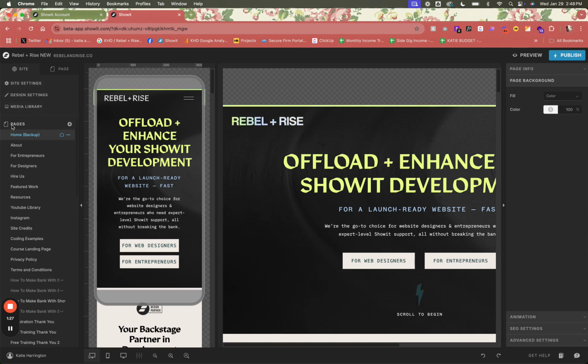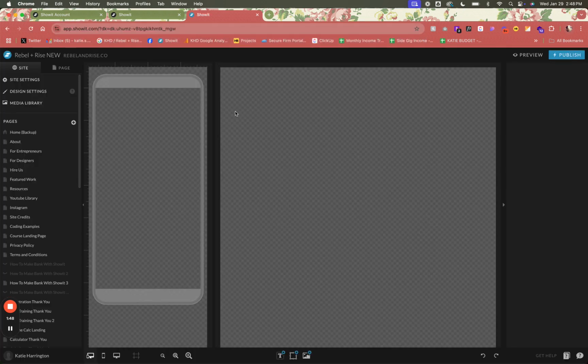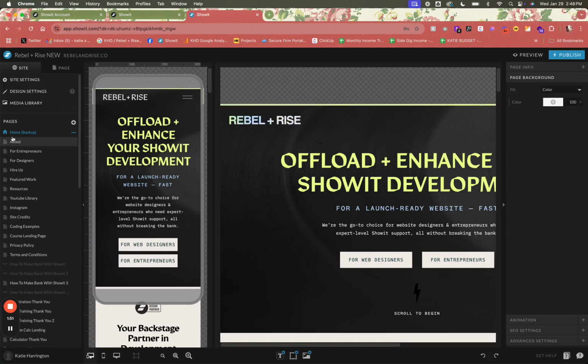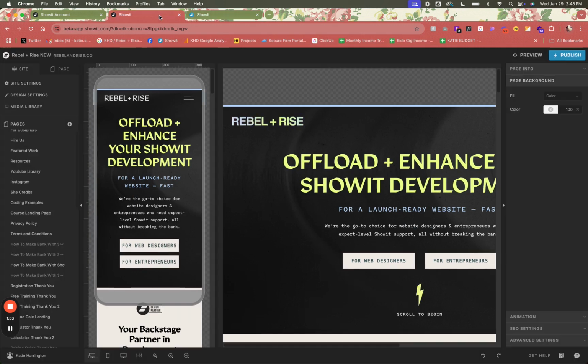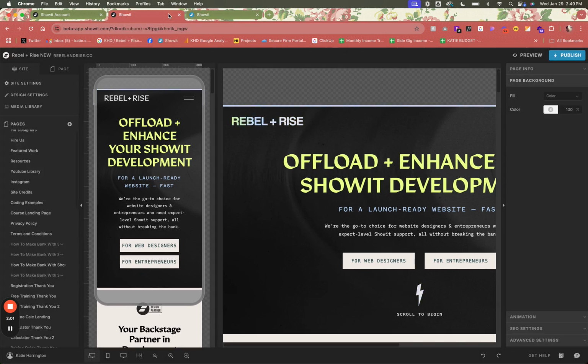The graphics and little icons are a bit different. Our little home looks a bit different. But for the most part, everything is going to be functioning the same way and is in the same spot, which is helpful. It just looks a bit different. Going back to the old app to compare it, you can see here it's just a little bit more modern, I would say. The colors are a bit different. It's more of a gray than a black. But overall, everything is in the same place for the most part.